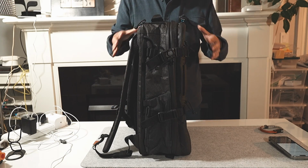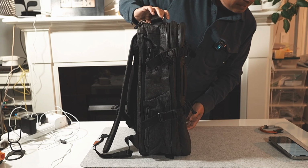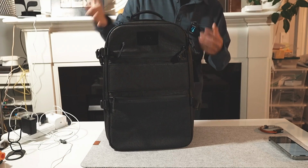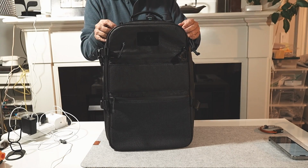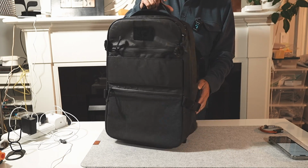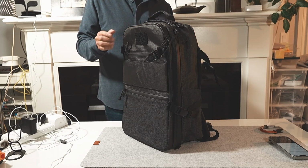So CT21 Plus, I think it's supposed to be about, did they say? I want to say 28 liters, but that may not be the case. So anyways, more than 21. And I really like the design. This reminds me of maybe the GR2 or the Evade. The Evade has a very useful separate front compartment, and I really like that. So this bag has the same kind of feel.